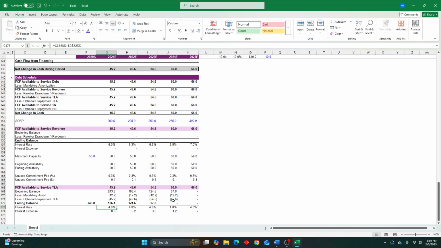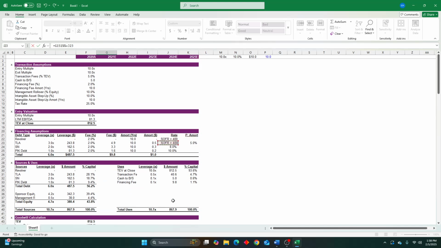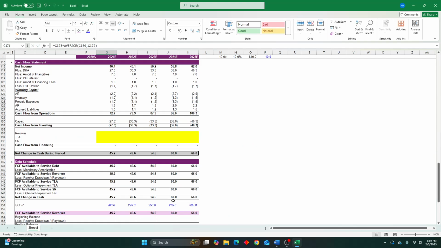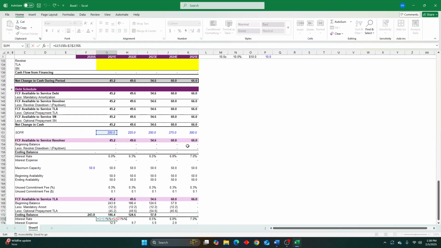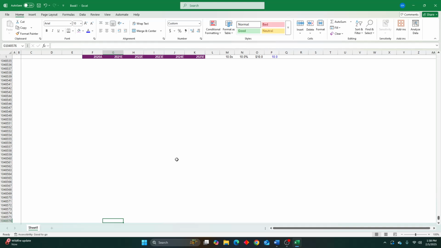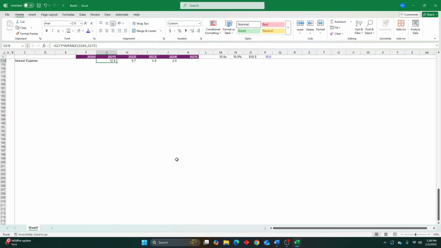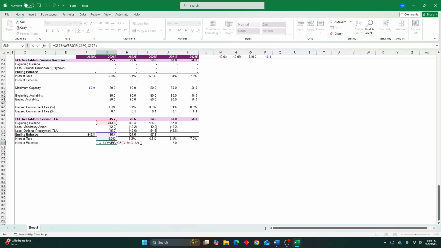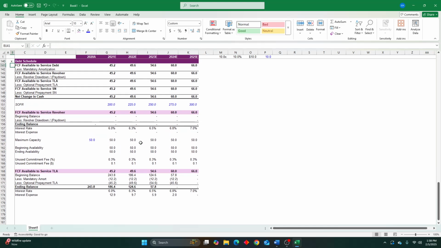For our interest rate, it's going to be the exact same as the revolver. So it'll be this percent, because I want it as a percentage, plus the spread, which is this 400, which I'll lock. I've got to paste it forward. You can see because they're priced the same, the interest rate between this and our revolver should be exactly the same. And then make sure that our interest expense is calculating correctly. Yep, it is. Now I can move on to the senior notes.